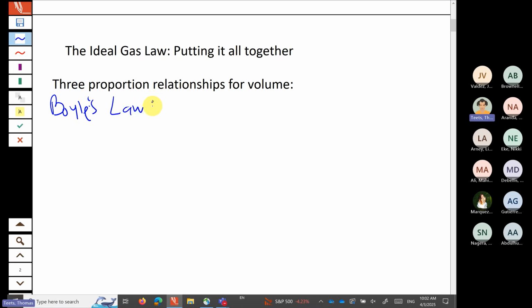This one says that the volume and pressure are inversely proportional. So when the volume increases, pressure decreases and vice versa. We write it mathematically as volume is proportional to 1 divided by the pressure. Then you can come up with an equation that is sometimes useful, where P1V1 equals P2V2, meaning if the pressure and volume are changing, the product of the two at the initial and final states has to remain equal. Sometimes that's a useful equation, but as we're going to talk about today, we're going to come up with a combined equation that's always the best to use as our starting point.